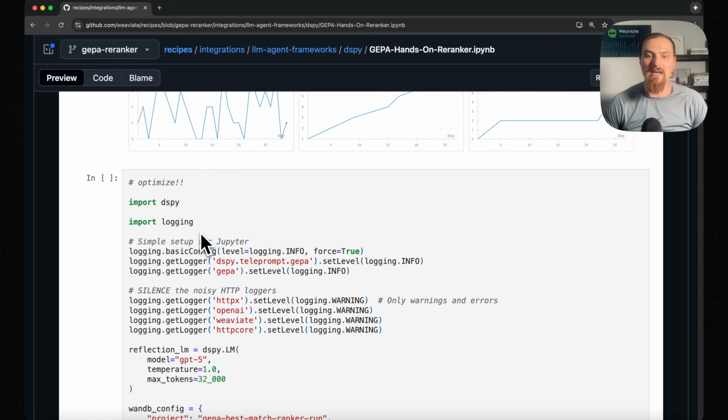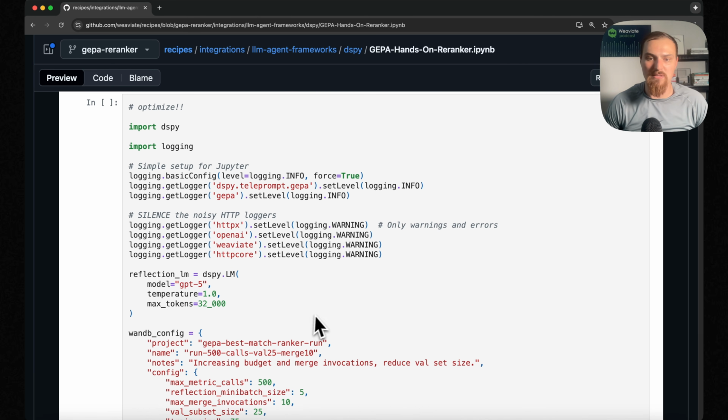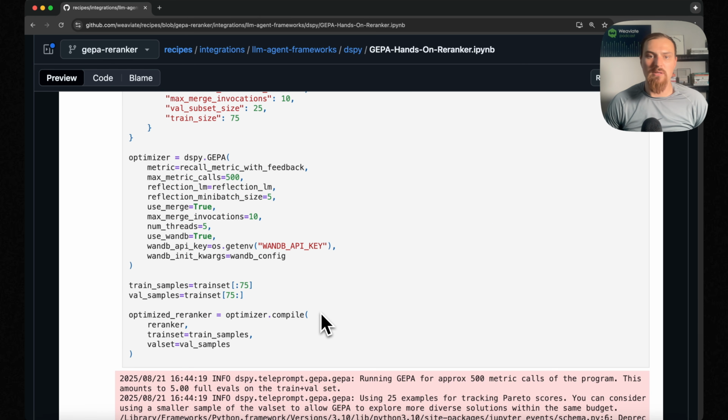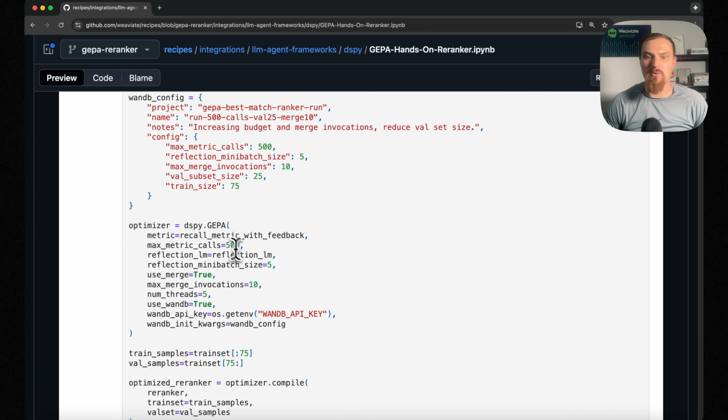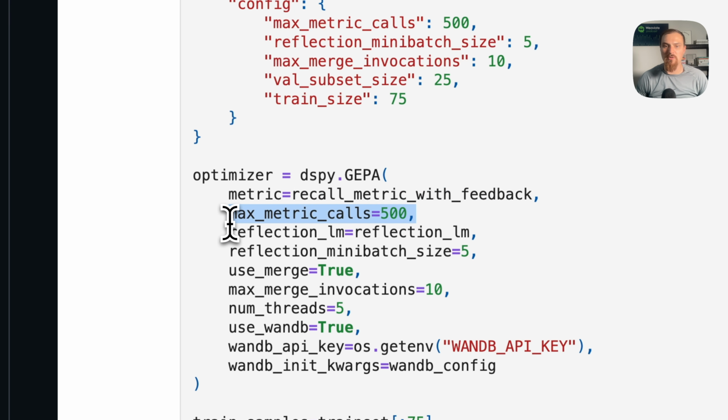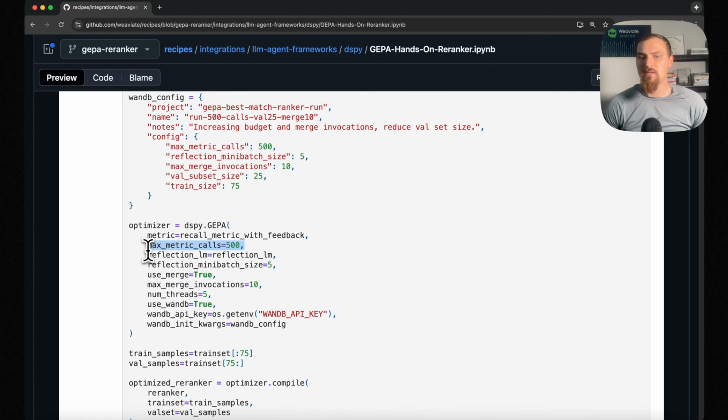Awesome. So now let's look at the code to run our GEPA optimization run. The first thing is we pass in our metric, and then we set the max number of metric calls, or the maximum number of rollouts of the system that we're optimizing. This is key to controlling the cost of the optimization run. So it's probably worth calculating how much each of my inferences costs me. Say you're using GPT 4.1, you can calculate the average input tokens and output tokens, and do it this way.